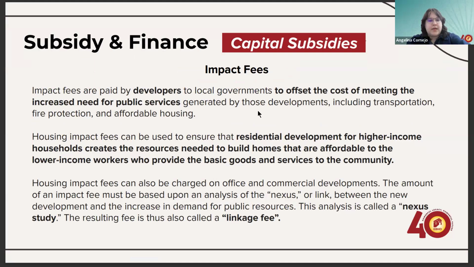Yeah, so especially if a development is for higher income households, some people like to call it luxury, they would pay a fee. Each city and county has made their own policy around how much the impact fee would be and what it would go for. They would pay a fee so the money could be used for whatever the entity decided that the fee would go towards.